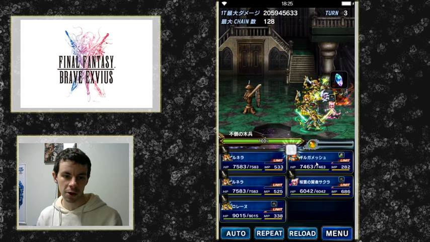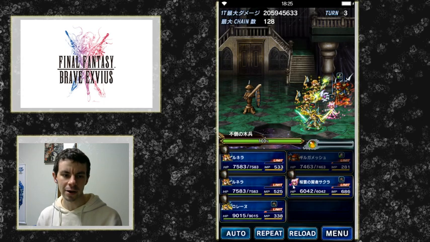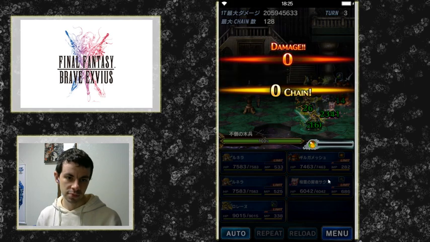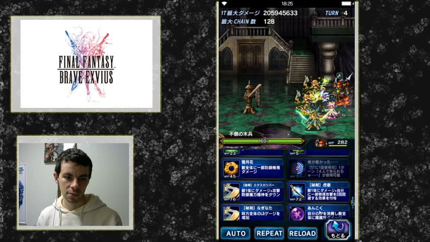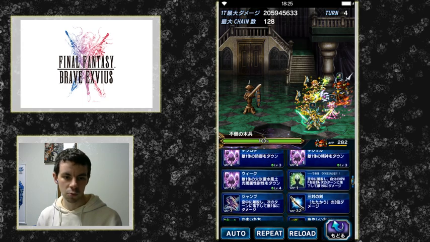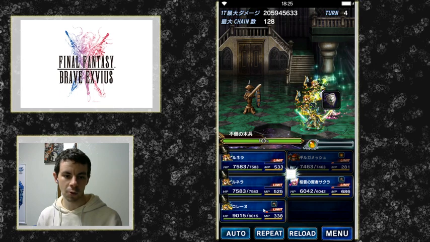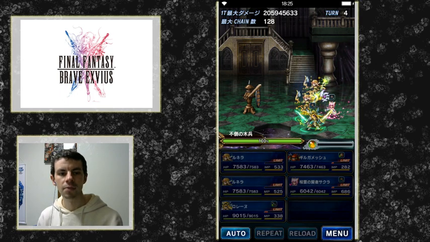Nope, there's the next one. Let's take a real quick look at his stats. Ooh, 665 for spirit. Nice. And his next one, It Was a Lie. And away he goes. Where he stops, nobody knows.